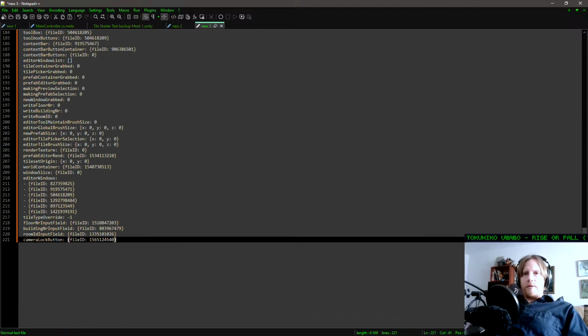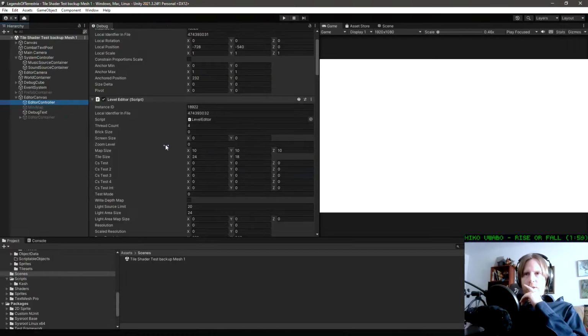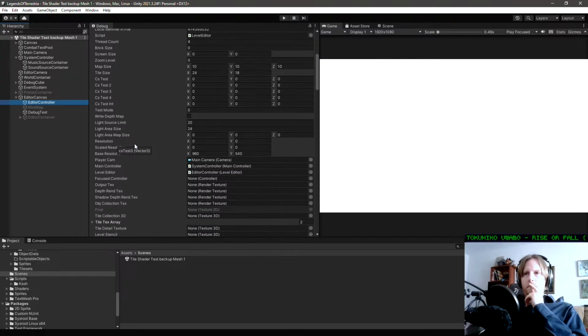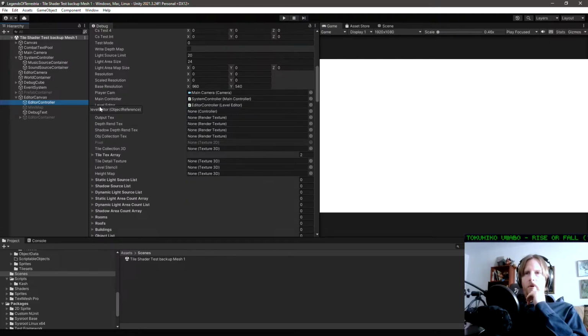But this is not that simple necessarily, because let's see, this is the editor controller, and there are a bunch of accessors like this, like editor controller.